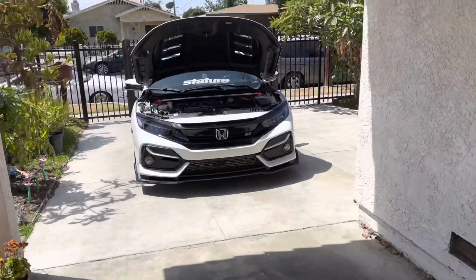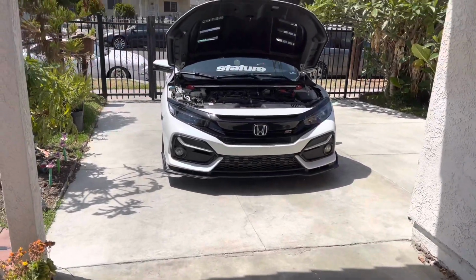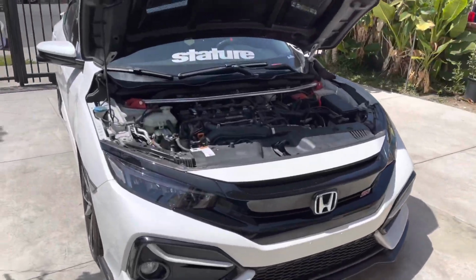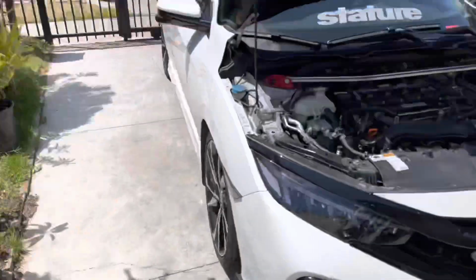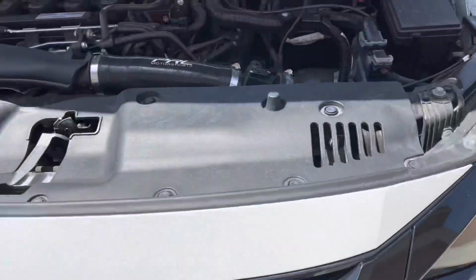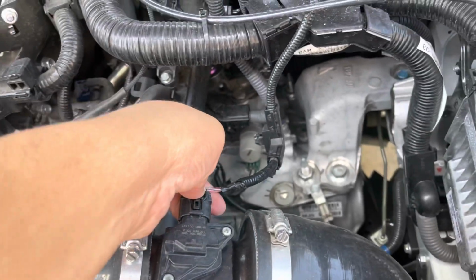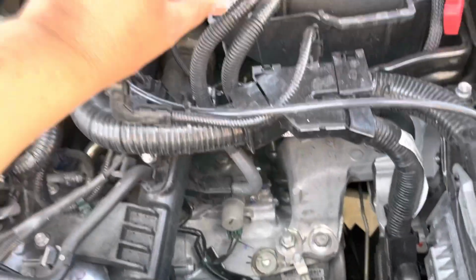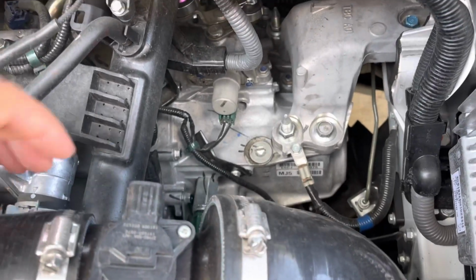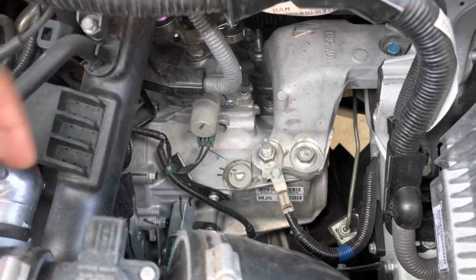All right guys, so I ended up moving my car just because the car that was parked here was getting out, so now I have more room, which is better. Let's jack up the car real quick and get right into it. Okay, so now that we have the car jacked up, we're gonna start off by unplugging this just so it can give us more clearance. Put it to the side, and then we're gonna unscrew this one right here. This one's for your transmission fluid.